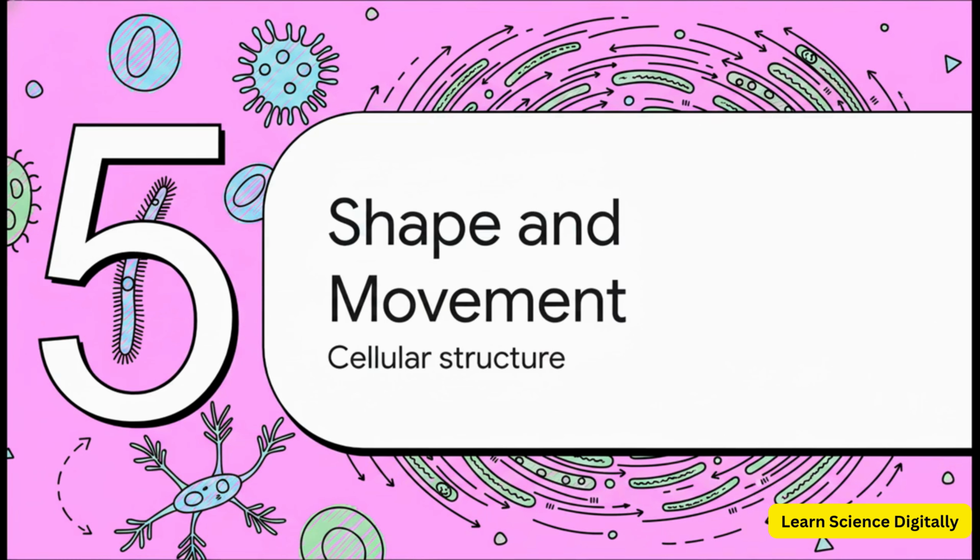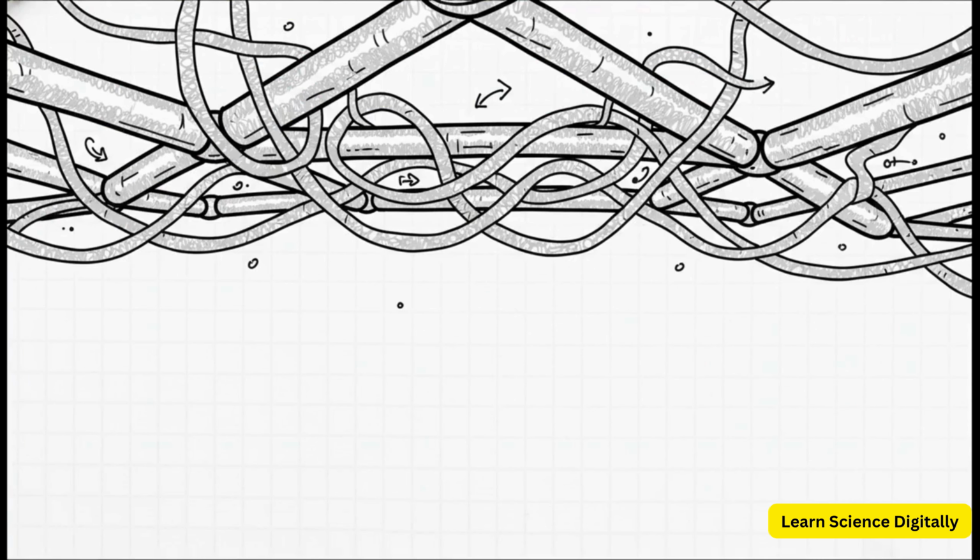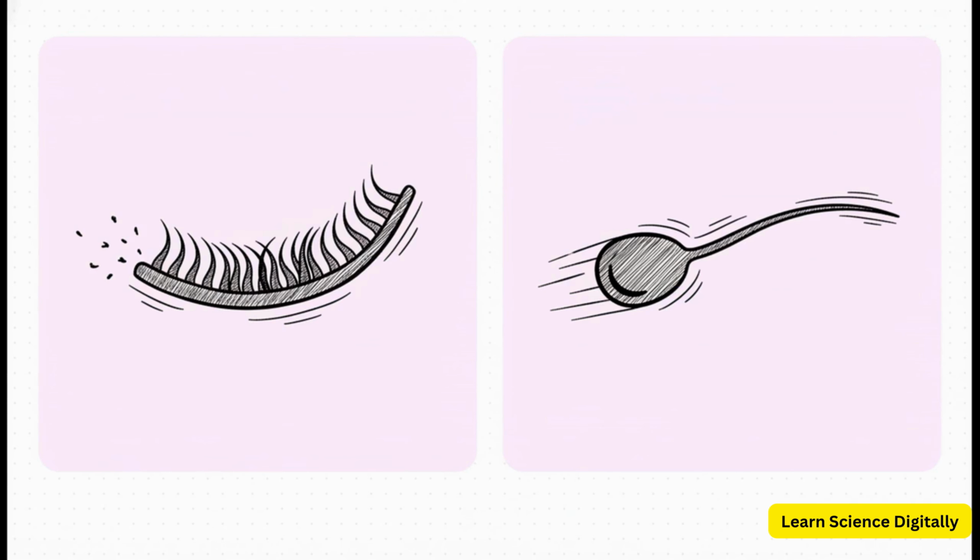Finally, Section 5, Cell Shape and Movement. Deep inside the cytoplasm, the cell maintains its shape through a complex scaffolding known as the cytoskeleton. And this skeleton is made up of two main components. First, you have the microfilaments, which are these thread-like structures made of protein. Second, you have the microtubules, which are very thin, hollow tubes. Together, this essential scaffolding provides the structural framework that keeps the cell from just collapsing into a totally formless puddle of jelly.